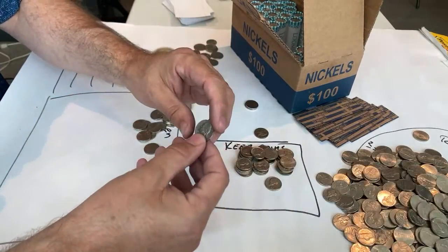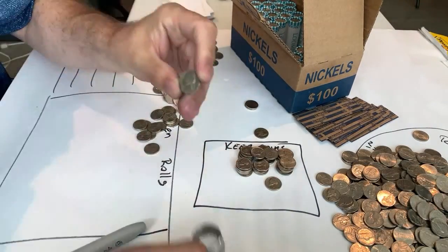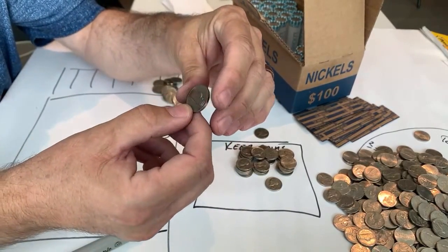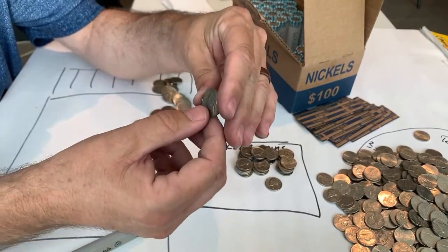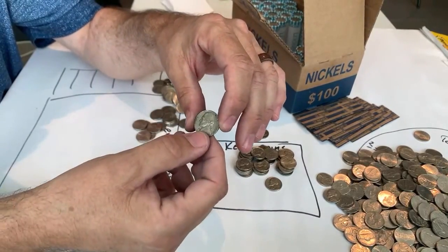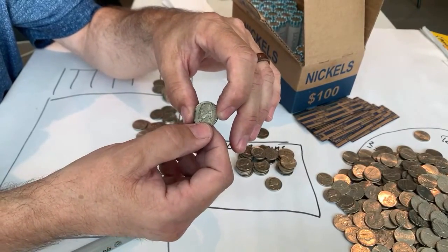1969 S. I believe it's the S, using my magnifier. It certainly is. So 69, San Francisco, one of the 3 last San Francisco issues. I recommend holding on to them for a couple reasons. One, there's a 1969 double S penny, has a massive value, and you can just find one in your pocket change if you happen to be lucky.